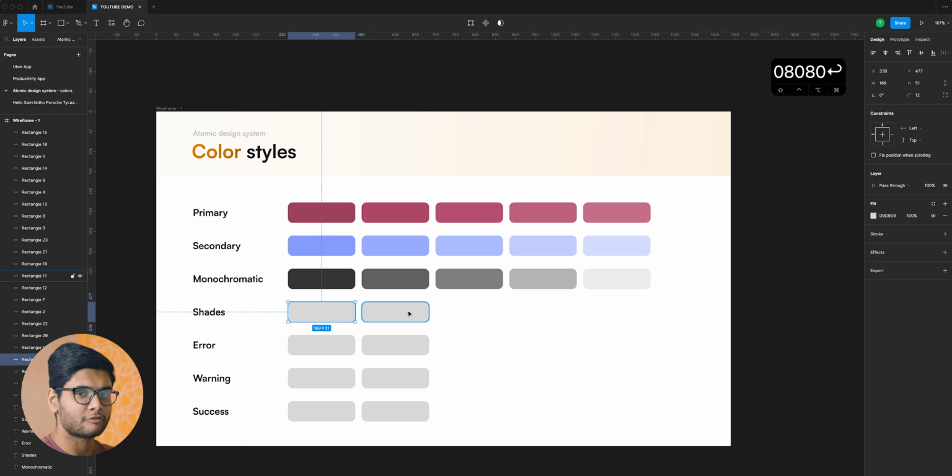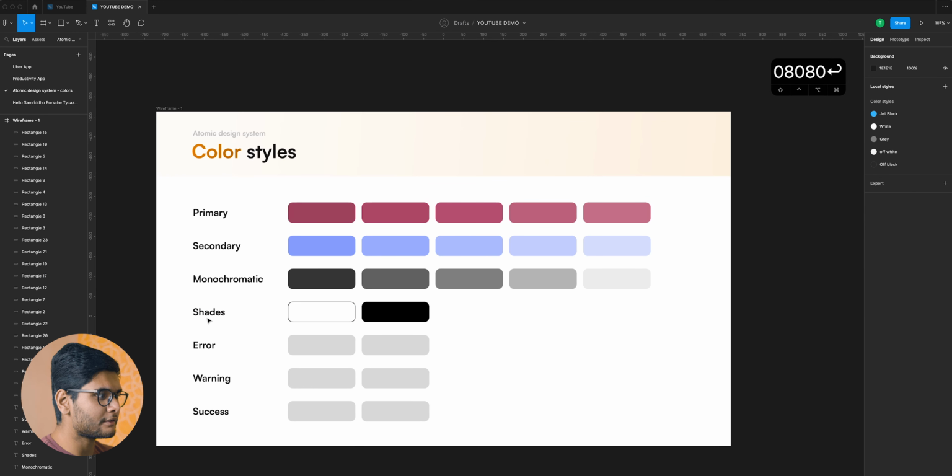They are always white and black, because what we use on the background of the frames is always going to be white or black, or maybe something like light or dark, because most of the time the apps that you use in real life don't have a colored background. They always stick to white or black. So here also we will do something like that. As you can see, the shades are also created as white and black.